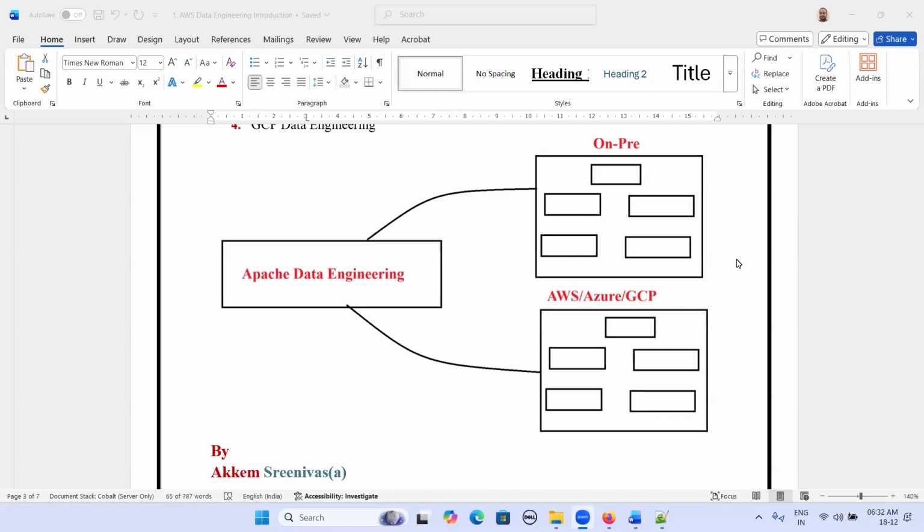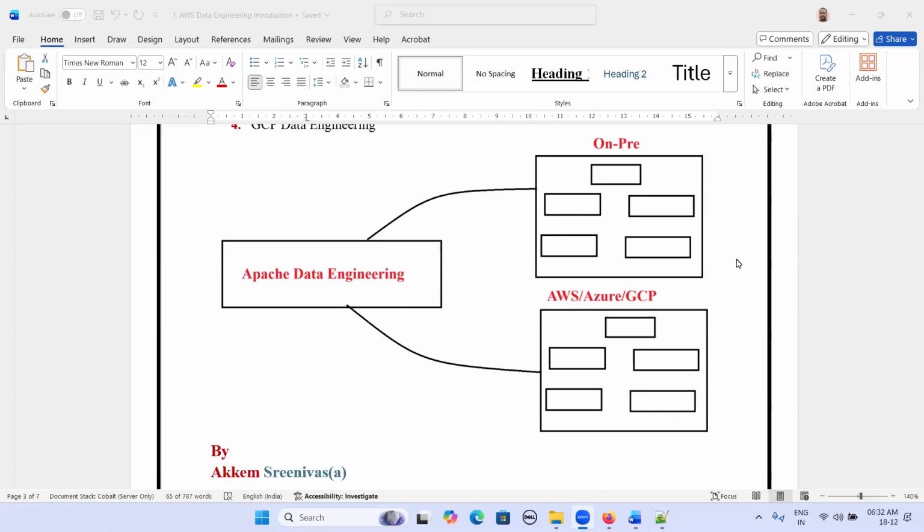Cluster means a group of machines, or collection of machines. In our own on-prem setup, we take data centers, purchase hardware, install required operating systems and software, then install Apache data engineering services. We need to configure, manage, and administer everything.